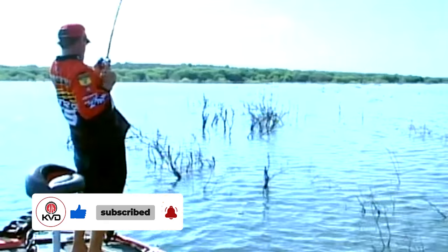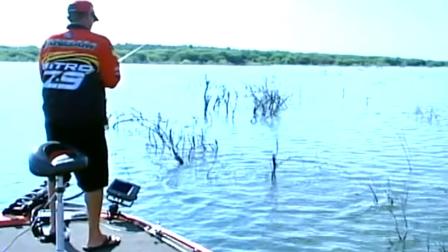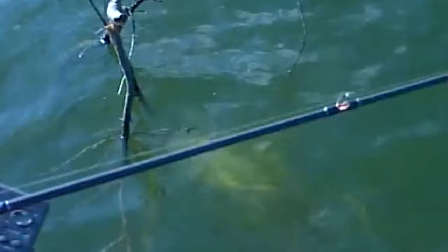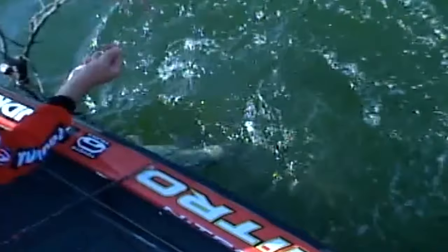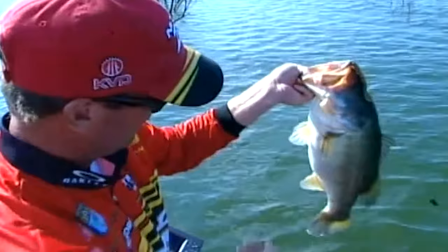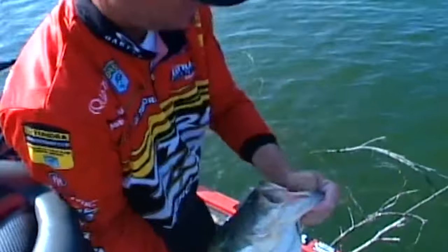Big one. Oh, I mean, that's a big one too, and it got him hung right there. Get out of there. Oh, man. The fish I've been looking for. Look at there. I can see him. There, I got him. Yeah, look at that one there. There's a cow right there. Big old fat fish. That's why you flip like this, man, you gotta get in here in this thick stuff.